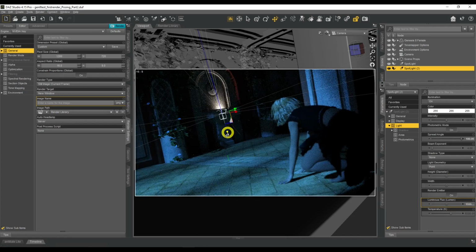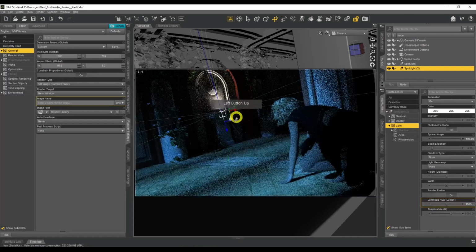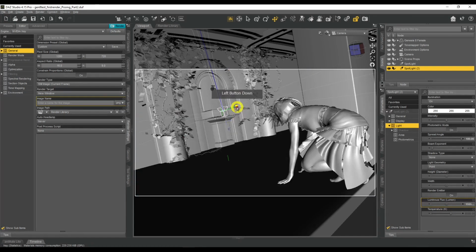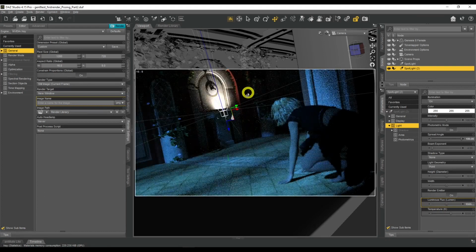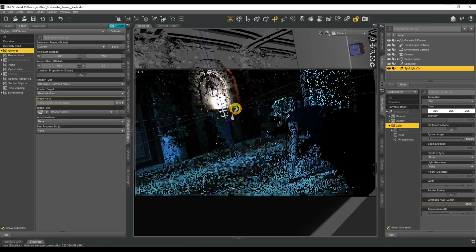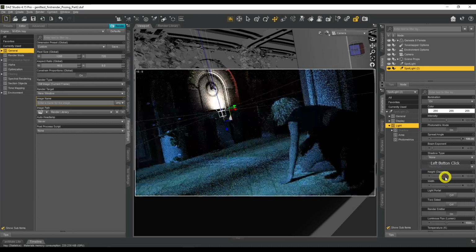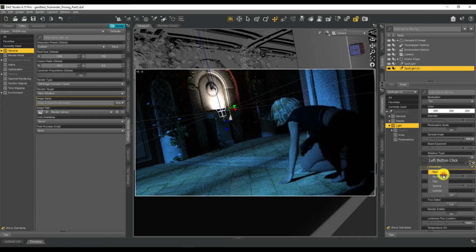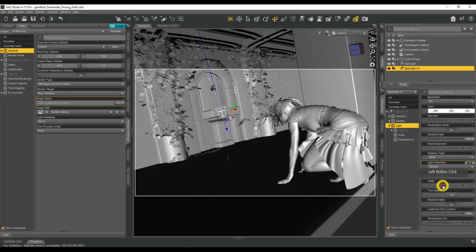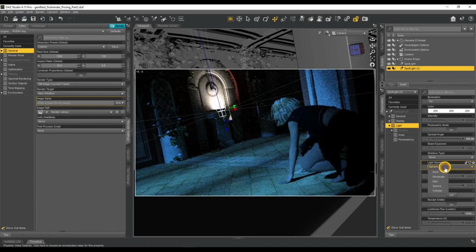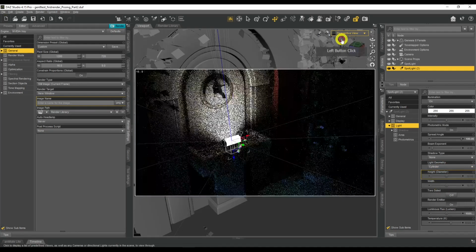So let me bring this up a bit more. Let's bring this out. Cool. Okay. Very, very bright there. Don't like that. It's far too bright because we haven't done the geometry for it. So the geometry, let's try rectangle. What does that look like? Don't like that. Disc. Sphere. Let's try cylinder. Okay, let's see what this looks like.